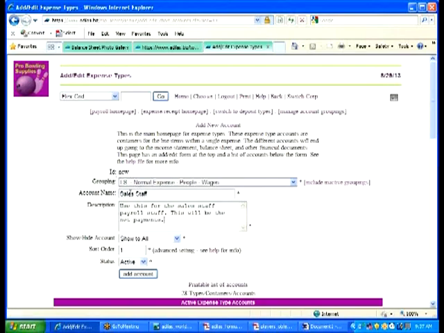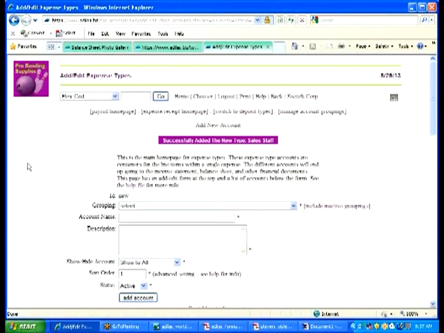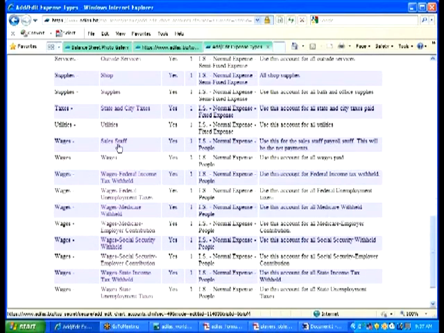Awesome. Are you okay with that? Mm-hmm. Income statement, normal expense, people, wages, sales staff. Add the account. Click. So now if I come down to wages, you can see sales staff is now part of my wages category. Okay.